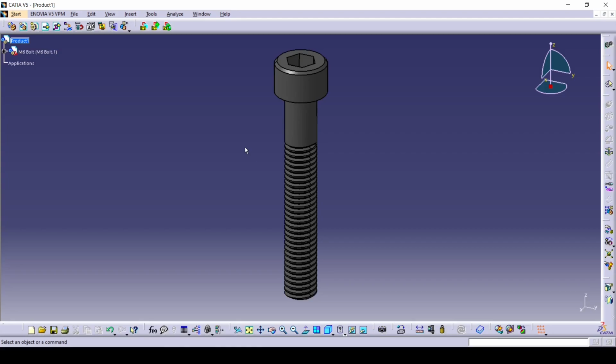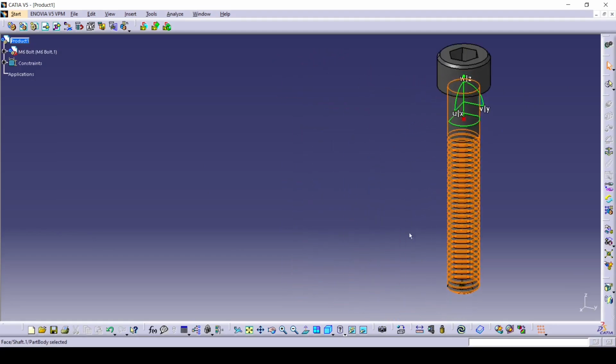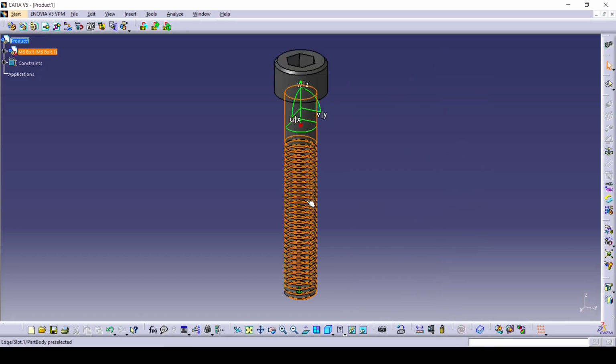Now, because this is the first component in my assembly, and I want to treat this as a fixed component, I don't want this component to move, I'm going to fix it using the Fix Component constraint. Click on the command, and then click on the bolt. This means that the bolt is now completely constrained. If I try to move it, it seems like I can. However, this Update button gets highlighted because I broke some constraints. When I click on it, it comes back to the original position, restoring the constraints.